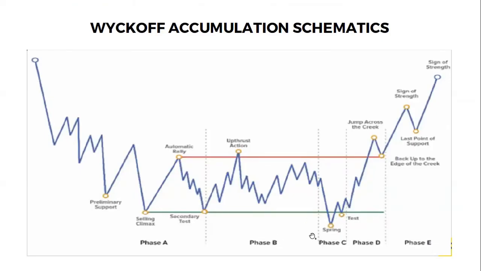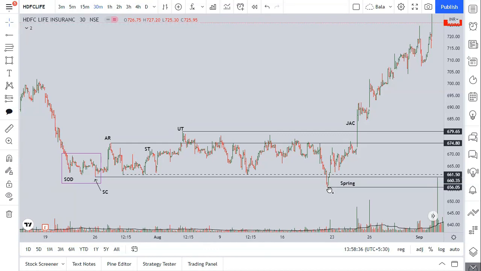So I told you, spring. So what is a spring? Spring is nothing but, I'll explain it in a simple diagram. There is a particular support right here, and the market will suddenly go back and then push back. That's what the spring is all about. The market will go back. It will not create a cause right here. It will just touch below the selling climax level to check whether there are sellers out there.